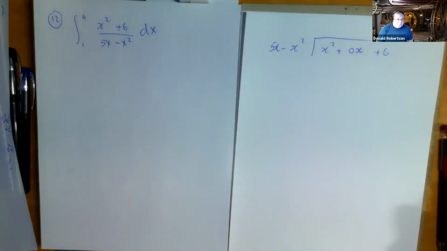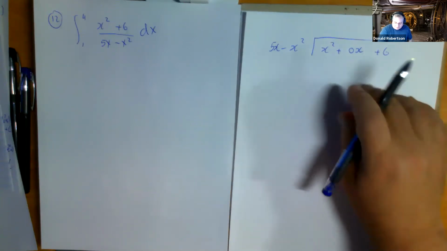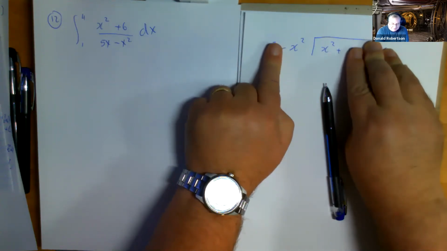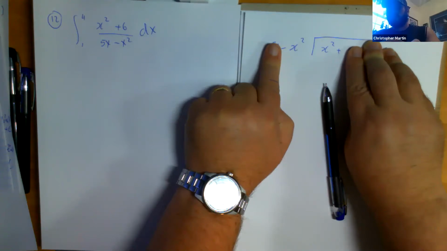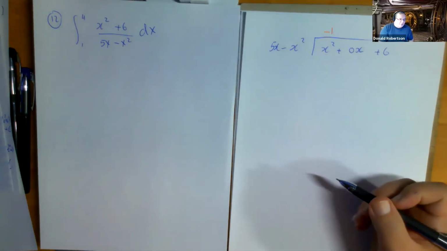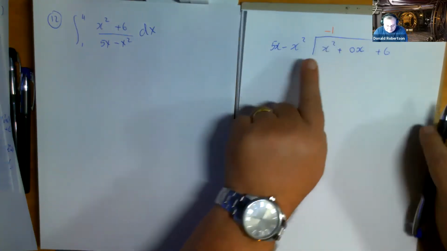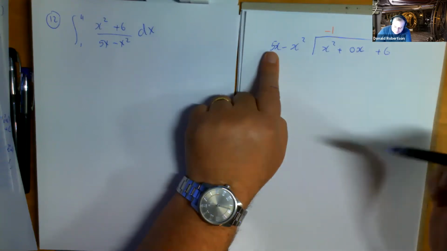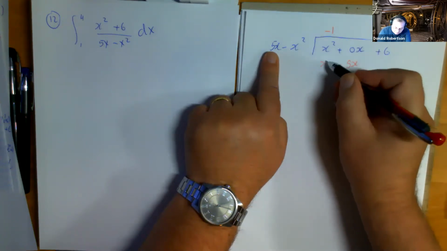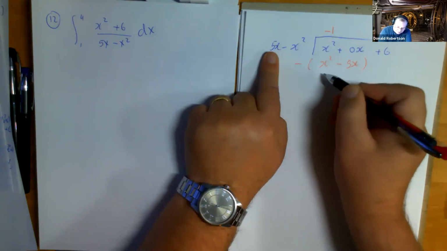Are we ready? I'm going for sympathy after this question. I'm going to tell you a story. You see this guy here? What do you need to multiply negative x squared by to make it a positive x squared? Negative 1. Not the biggest long division question in the world, right? But here goes. Negative 1 times 5 gets me negative 5x, which I'm going to put underneath the x's. And negative 1 times this gets me positive x squared. And then I subtract.